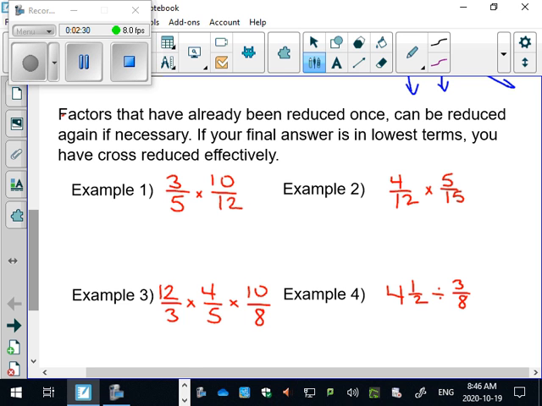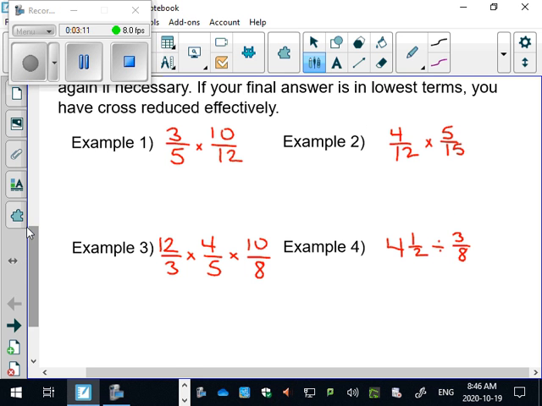One thing you might find today is you might reduce a question and then still see that number can be reduced somewhere else again. And it is okay to have a set of numbers that you reduce twice, because maybe 2 went into 4, but that leaves a 2 on the bottom, and then it will go into another numerator somewhere else. You can walk through this until you get to the point where it's in lowest terms. So don't panic if you reduce it one time and then you can use it again somewhere else. Anyhow, here are 4 examples to get us started.